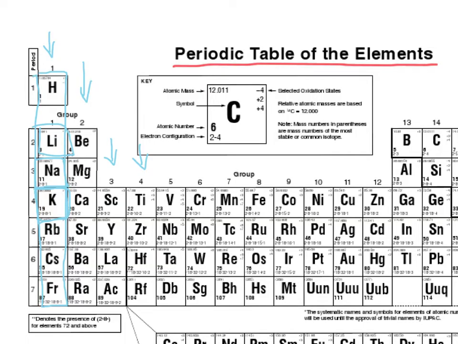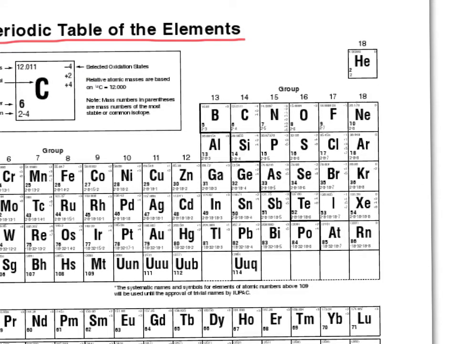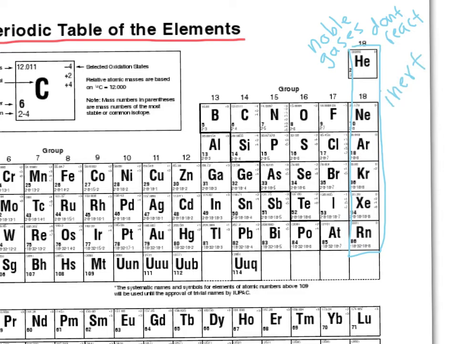However, not all the elements have explosive reactions. On the other end of the periodic table, in this group called the noble gases, which is all the way on the end, these elements don't react at all. A fancy way that chemists say that is that they are inert, meaning non-reactive. So you have all of these inert elements in one family or group, and you have other very reactive chemicals in other families and groups. In other words, each group and family has similar chemical properties. So the periodic table does a good job of combining both of those sorting principles, size and chemical properties.